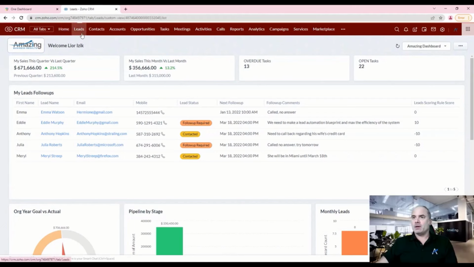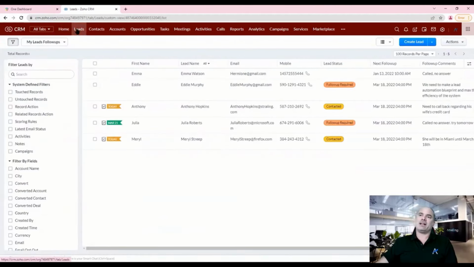Awesome. Next in the leads cycle will be the leads. The way that CRMs work, and also Zoho in this case, the process will start with the lead. The lead will be the first step that a new prospect will go into the cycle.